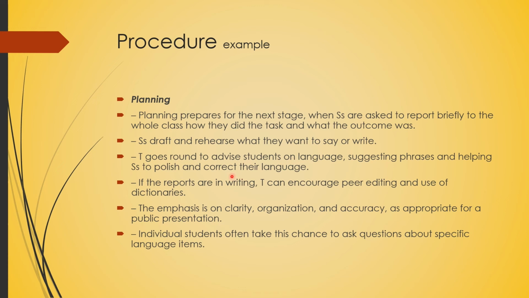So if the reports are in writing, the teacher can encourage peer editing and the use of dictionaries. Peer editing means that the learners will edit. For example, if there are A, B and C, A will check B's copy, B will check C's copy and C will check A's copy, and by editing in this way, they will be able to identify the mistakes. Of course, they can use the dictionary as well.